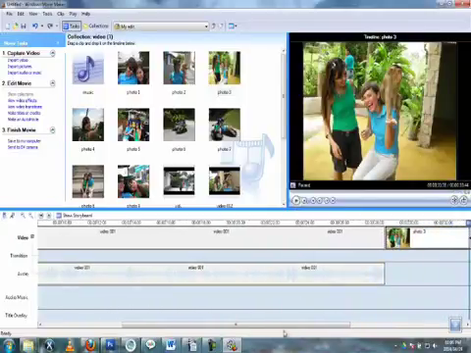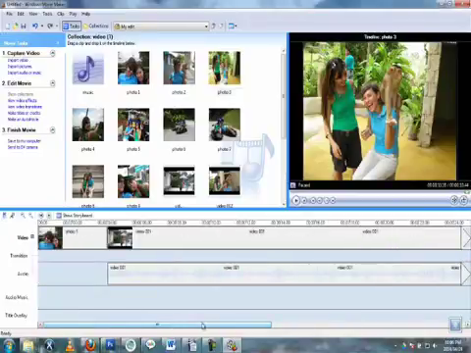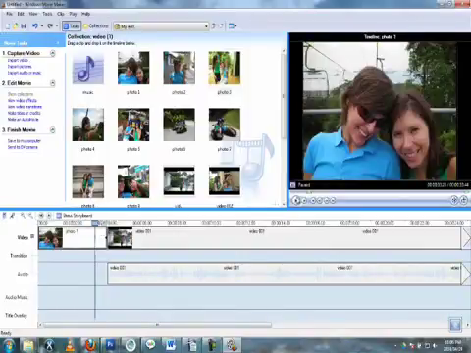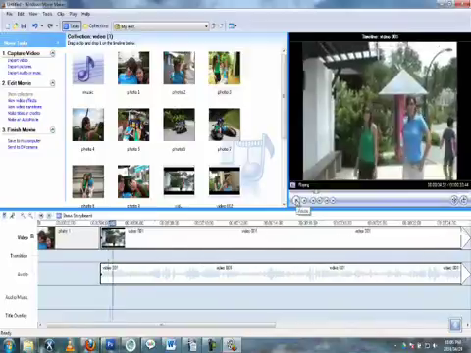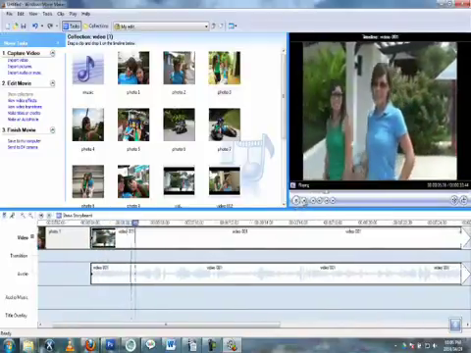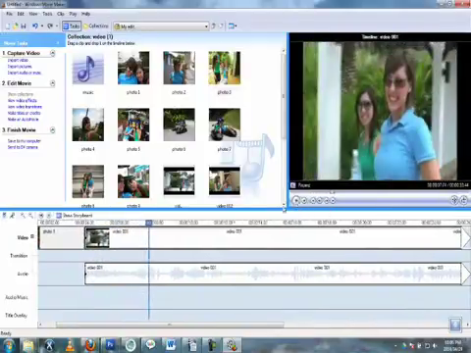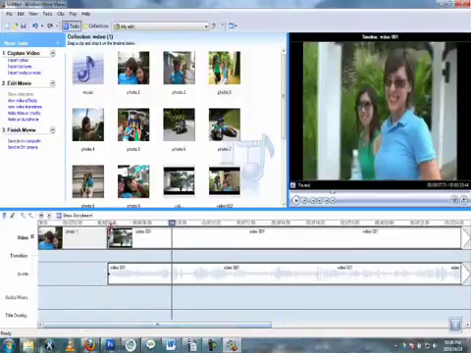Okay, so there we already have a basic edit on the timeline. We have introduction, we have the video, and we have the end. What you'll notice is when we go from the image to the video, from scene to scene, that is what we refer to as a rough cut in industry.